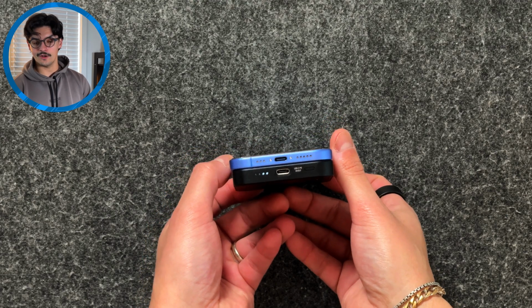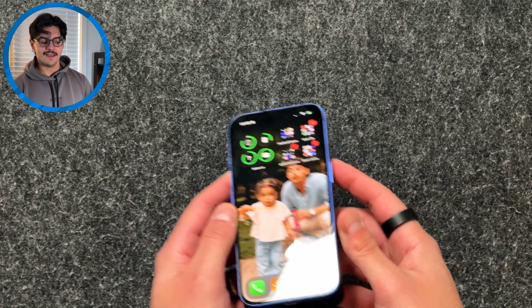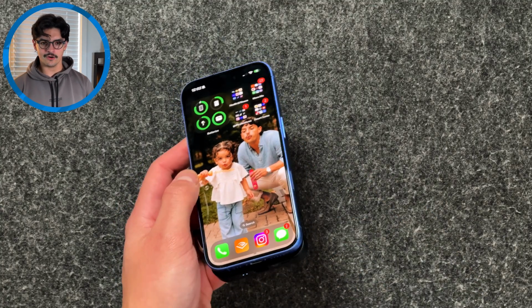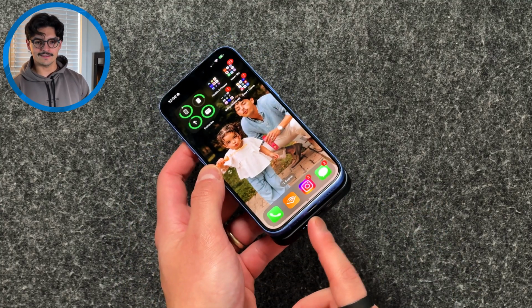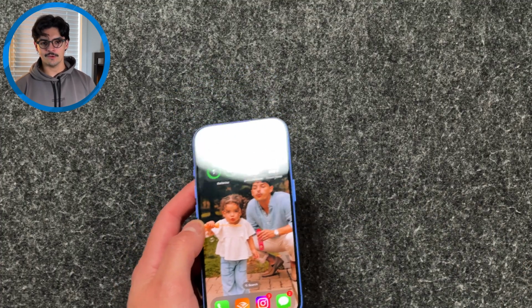So if you don't have an iPhone, you want to use it with a different type of phone, then you're able to see how much battery it has, of course. And both of these also have reverse wireless charging. So if you plug in the battery bank itself, it'll also be charging and trickle charging the iPhone overnight if that's something that you want to do.